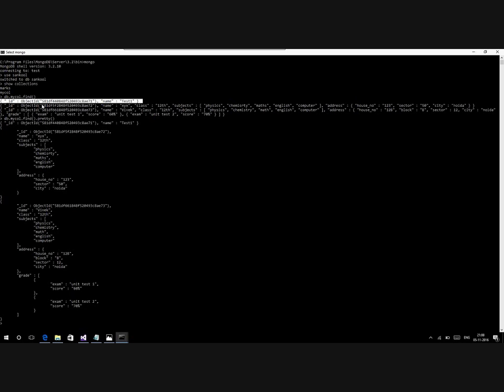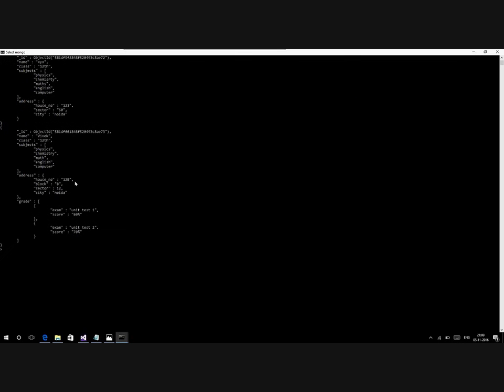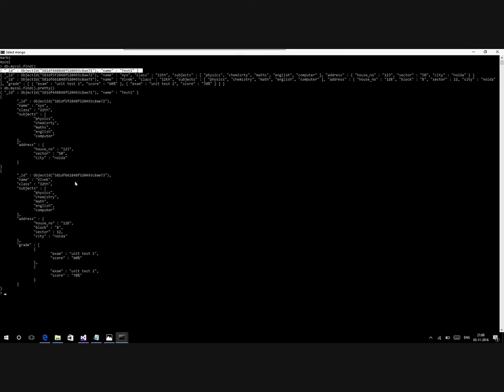My second had object ID, name, class, subjects, and addresses. My third had the similar thing, plus grade. The third one had ID, of course, by default, name, class, subjects, and addresses. So this was already there, but as I mentioned, in NoSQL you can define your own structure.